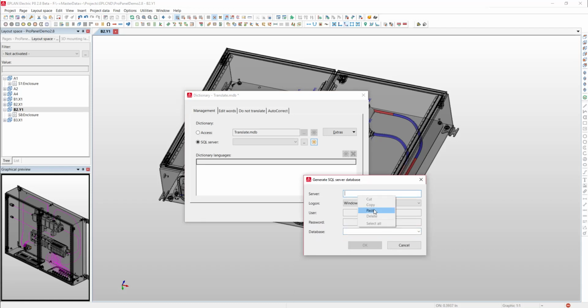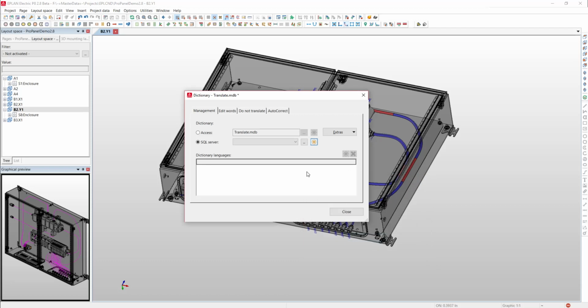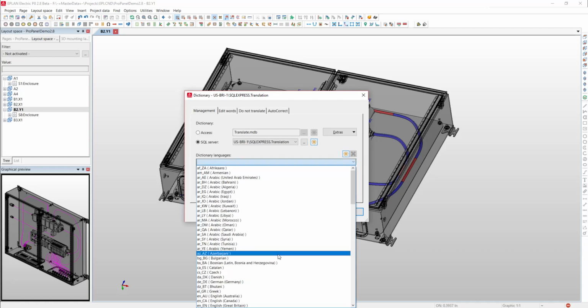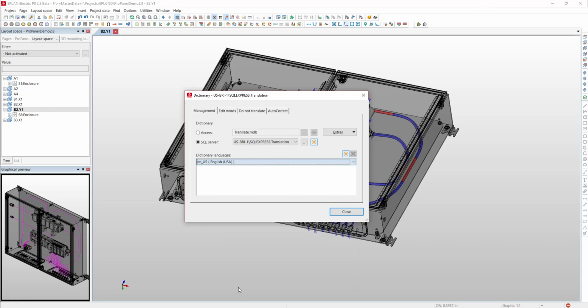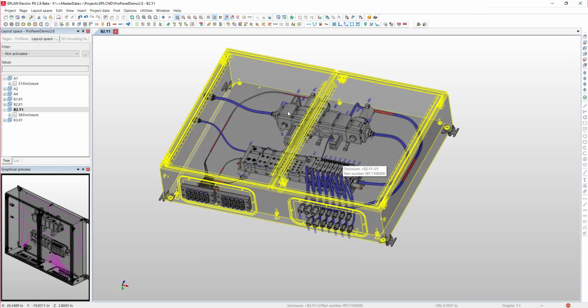So here I'm going to paste that. That's my server name. And this is going to be translation. You can call it what you want. I'm just going to call it translation. And once you've done that, you're connected. And here, you can select what's the language you want to default to. So I'm just going to use English USA. Hit close. And of course, that's it.